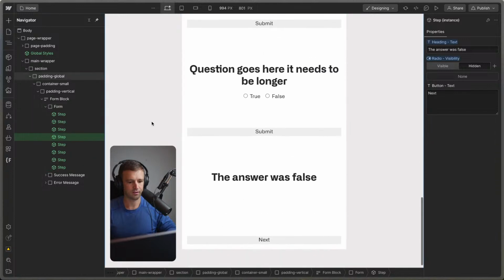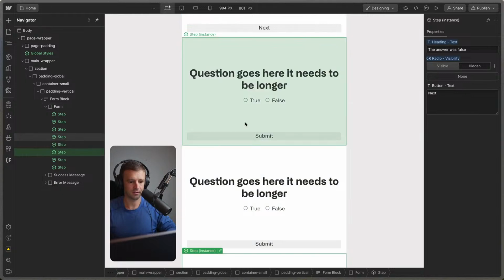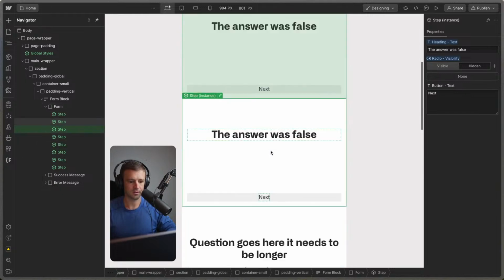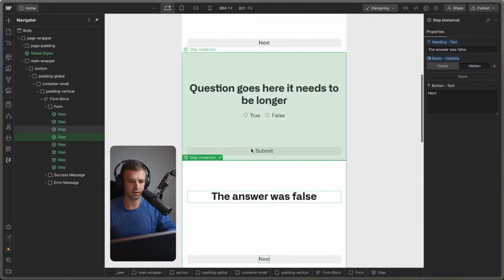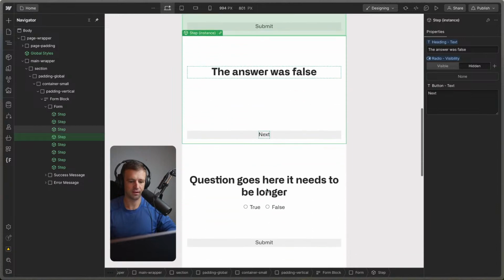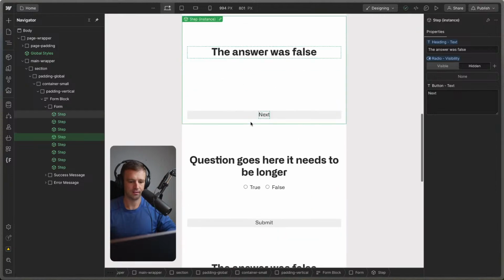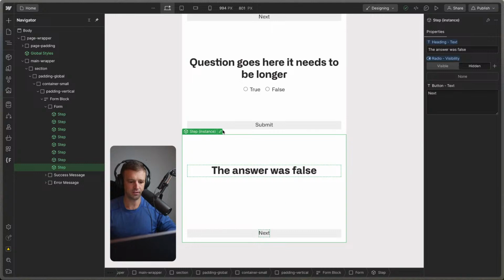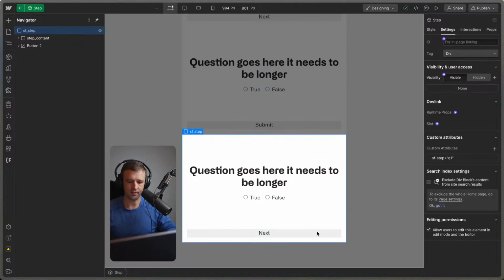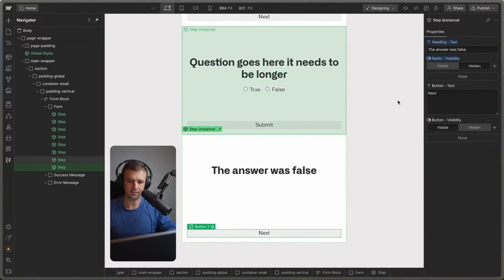So I'm just going to start being a drag and drop hero now. This is this one. I think it goes there. It's this one. The worst drag and dropper there ever was. All right, so we have question, answer, question, answer, question, answer, question, answer. Great. That is good. And actually what we need to do also, let's edit the instance and we can give the button itself visibility too. So we'll call this button visibility so that on the last slide I can just turn that off.